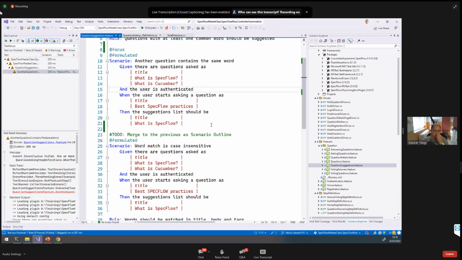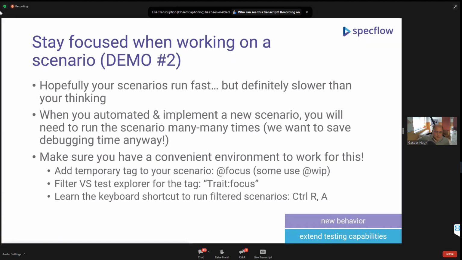That's a useful practice, especially for those cases when you are implementing new behavior. And of course, once you are finished with this scenario and it turns green, simply remove the focus tag and then move your focus to the next one. So that's what makes sense to highlight here.